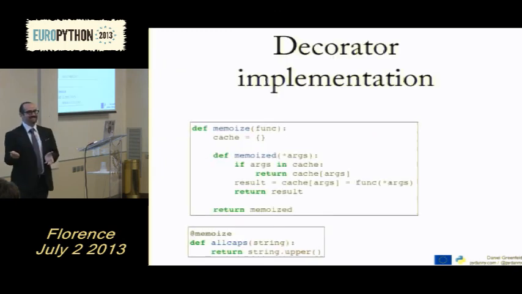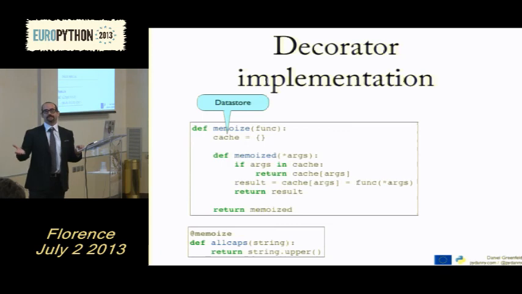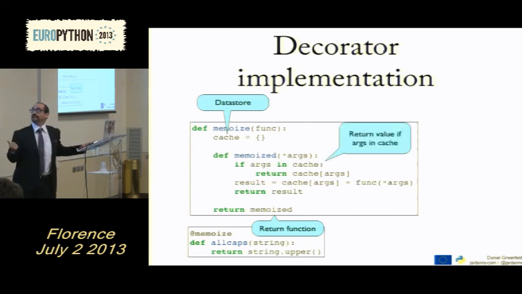So let's actually do a decorator implementation. We're going to assume that making things all caps is a memory and time-intensive function. Just bear with me. I'm going to explain this because it's really easy if you're Guido or Dutch. So you've got your data store. If this were web scale or an enterprise application or in the real world, it would be using Redis or Memcached. And there's our return function. We return the value if the arguments passed into the function we're calling are in the cache, then we return what's in the cache as the value, because the cache is just a dictionary.